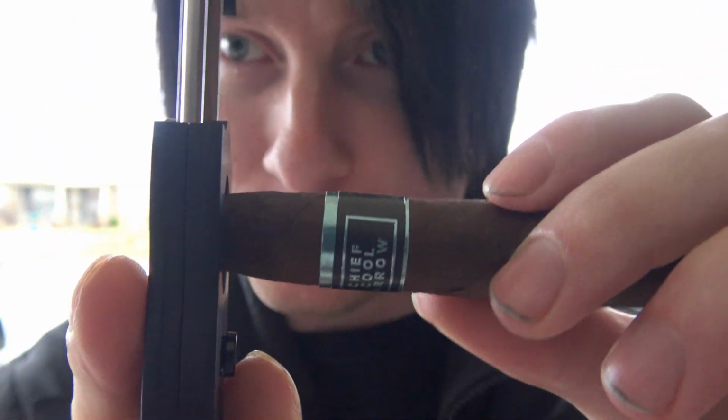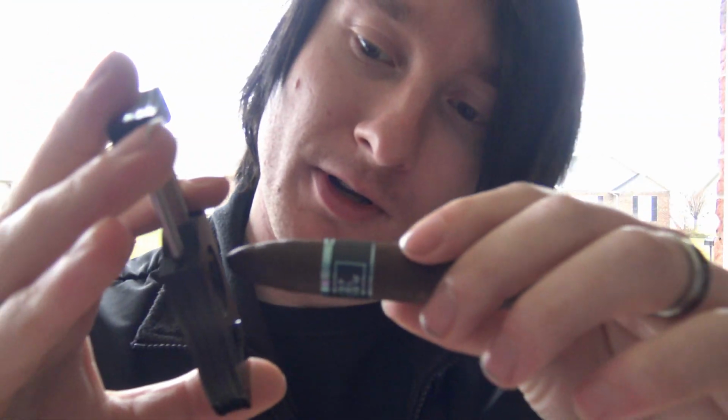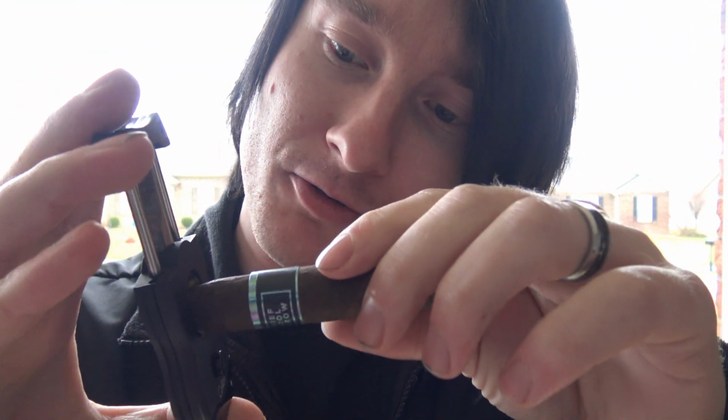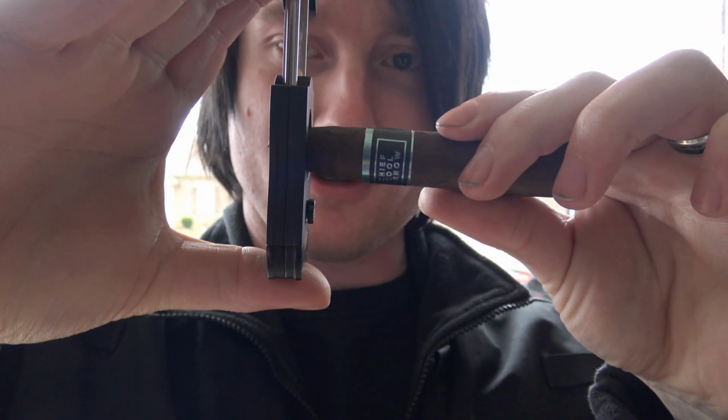See? So when this comes down, it's going to be a really deep V-cut onto this tapered end, and it better not crack anything, which it shouldn't, because these are some decently thick leaves on here. So we're going to give this a try. I'm going to put this right in the center. We're just going to do one swift, clean motion. Cross our fingers.